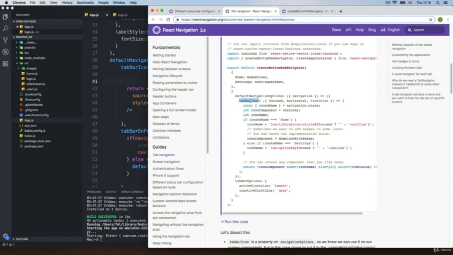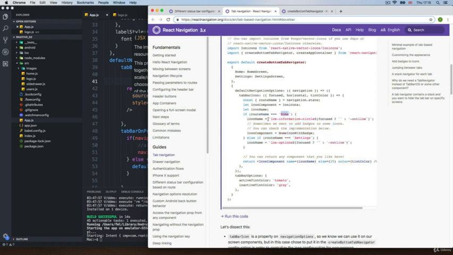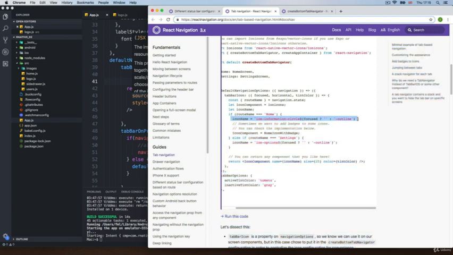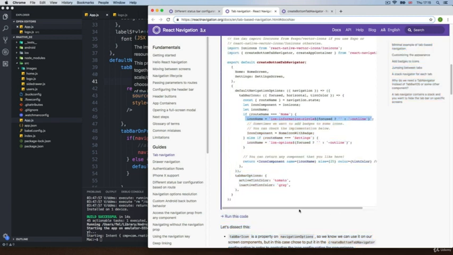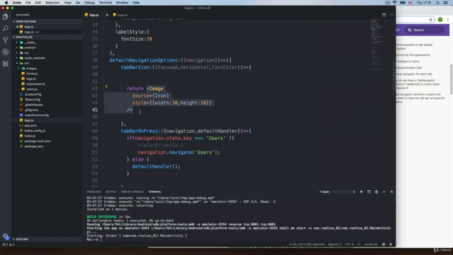So, for example, it says tab bar icon, and it's just doing an if else. I'm not going to do it because we don't have a lot of icons. So, for example, it says, okay, if the route name is home, I want to bring this as an icon name. It just brings a different icon. And at the end, the only thing it's returning is just an icon component. And this one, the icon component, it's something that we get from vector icons, from ionicons. We're going to talk about this later. But again, we could kind of replace this one with the image we have right here. We're just returning an image with an icon.